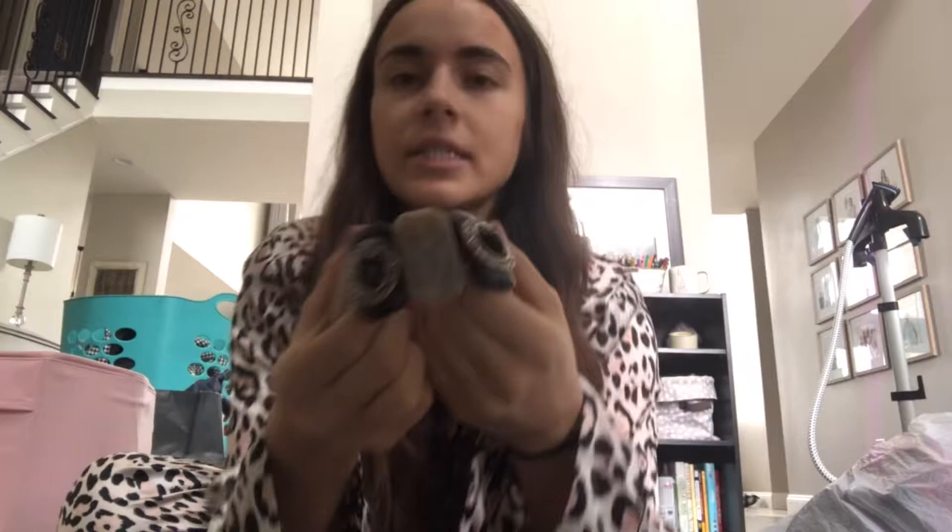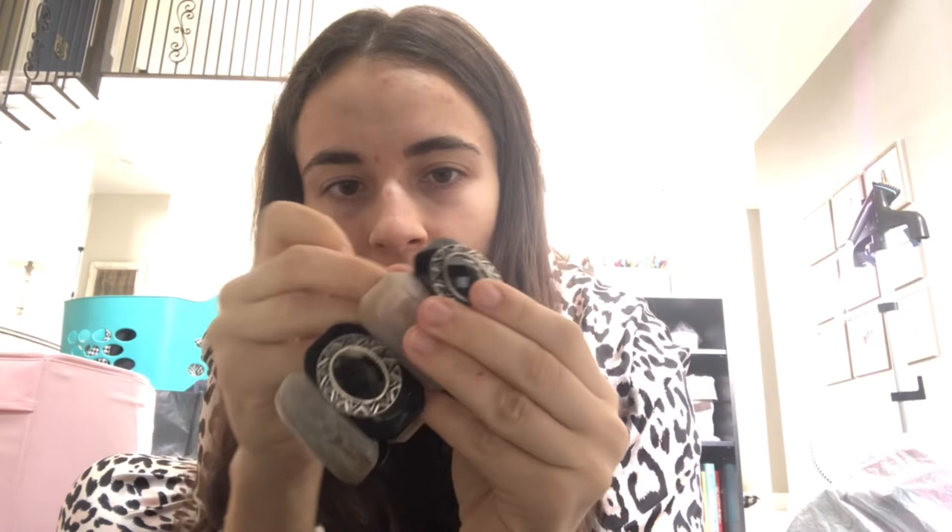Next is this bracelet — I could not tell you where I got this, I know I didn't pay for it. There was a sticker on it with $26 on it. I know I've seen people talk about enamel but I don't know how to tell what this is — there's no markings. So if anyone watching knows what this is, please let me know.